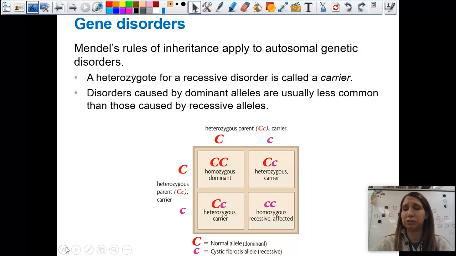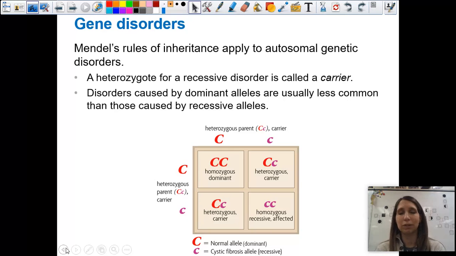Now, what's helpful about these gene disorders for you is that Mendel's rules of inheritance still apply here. All right, at least if we're talking about an autosomal type of trait, right? Mendel's rules will still apply to autosomal traits, just like we've seen in the past. So again, those are chromosomes 1 through 22. These are those chromosomes that have nothing to do with the sex of an individual, right? These are those traits that are normal body traits and that are present in both males and females. So when we think about normal autosomal disorders, remember we have 22 pairs of these things. Both males and females have 22 pairs.